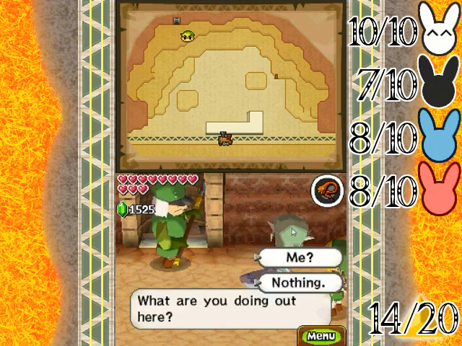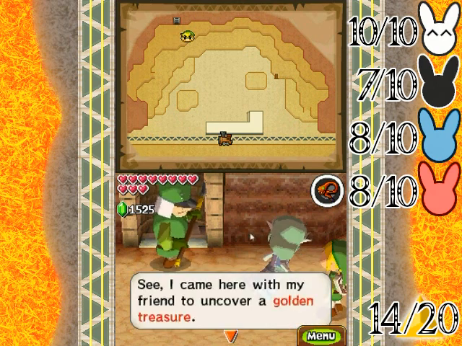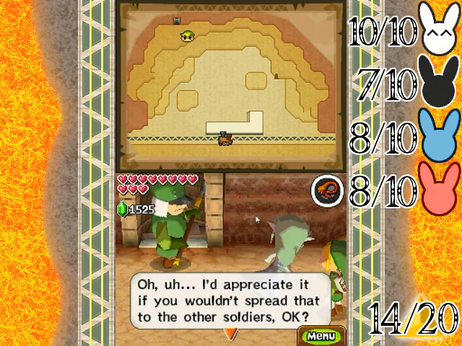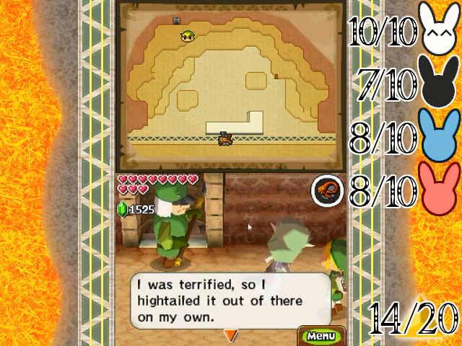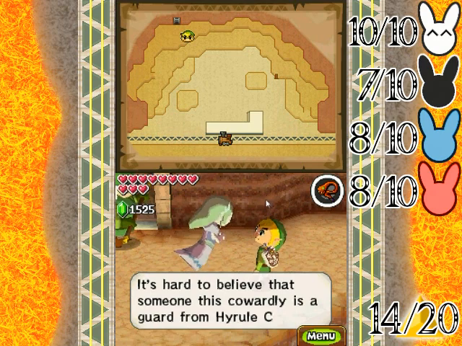Okay, so you're a recruit from Hyrule Castle, aren't you? What are you doing out here? Me? Oh, me? Right. See, I came here with my friend to uncover a golden treasure. Oh, I'd appreciate it if you wouldn't spread that to other soldiers, okay? We got halfway in, but then some big plant monster showed up. I was terrified, so I hightailed it out of there on my own. Oh, what a pathetic story. It's hard to believe that someone this cowardly is a guard from Hyrule Castle.